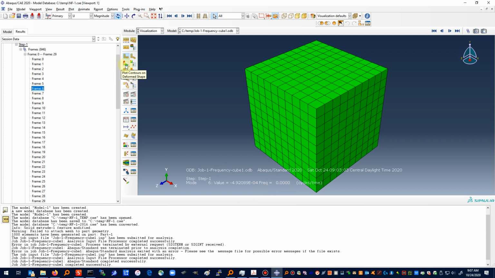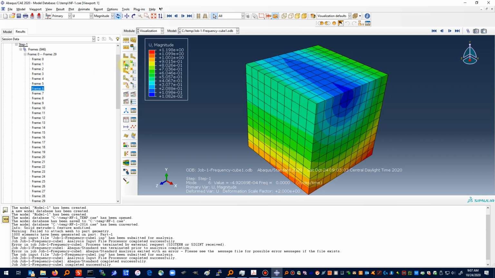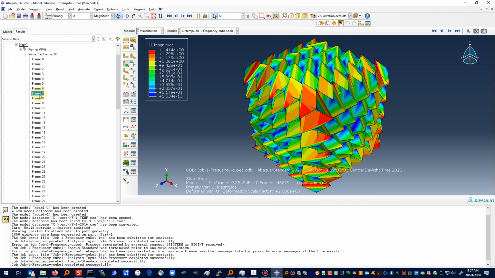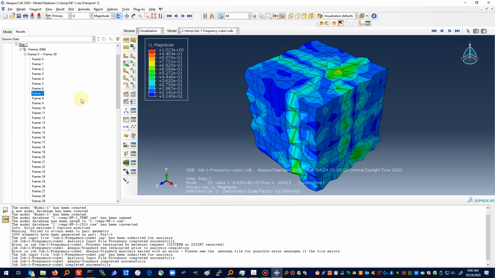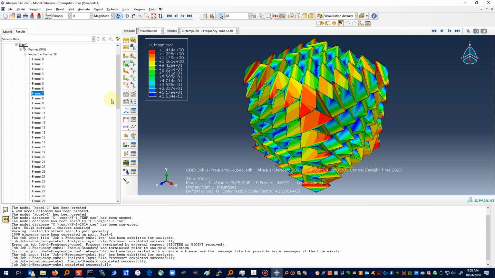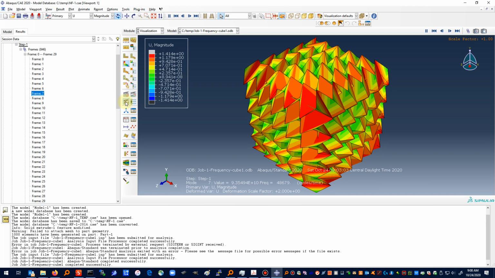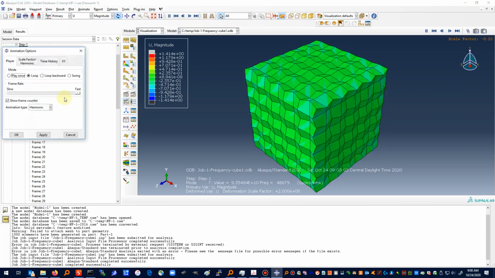We can turn on our contour, and this is a contour of displacement magnitude. And so frame 7 ought to be our first non-trivial frame. Let's take a look at it and see what this thing looks like. Wow, that looks pretty crazy. Let's animate that and see what this is trying to do to us here. Okay, so when I hit that, it goes through all the frames. Let's see, if I hit this one where it cycles the harmonic, it should cycle that. Let's slow that down a little bit.